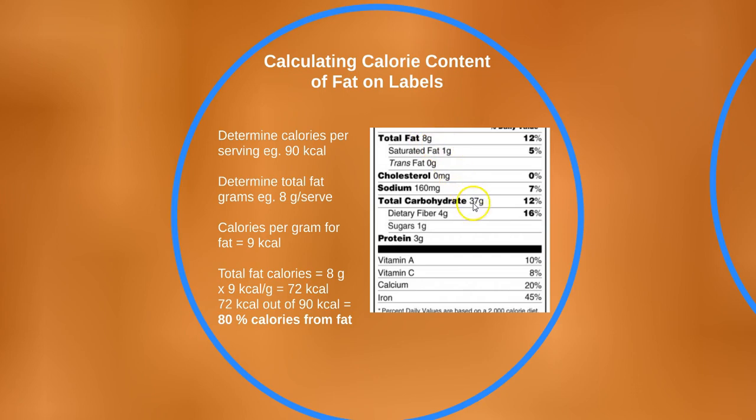So if we look at these values here of 37 grams of carbs, 8 grams of fat, and 3 grams of protein, it doesn't look too bad from the sort of pie graph approach we've been talking about, where we look at 50 to 65% carbohydrate, that 12 to 20% protein, and up to 30% fat we just talked about. But if we double that mentally, because we know it's worth 9 calories instead of 4 with these other guys here, that takes it up to 16. Okay, now 16 is a long way from 3, and it shows you that fat is a much bigger player in this food product than the 8 grams that is stated there.